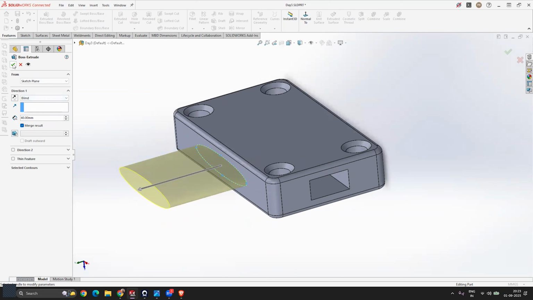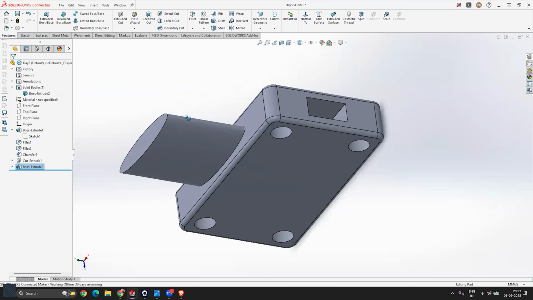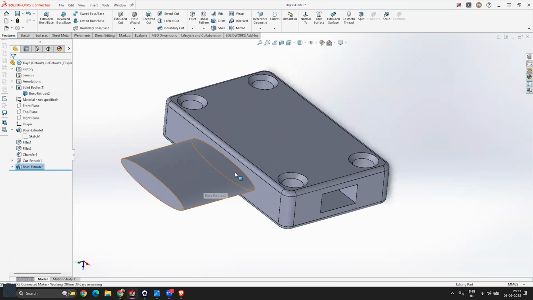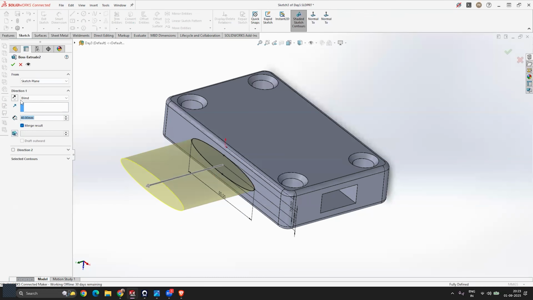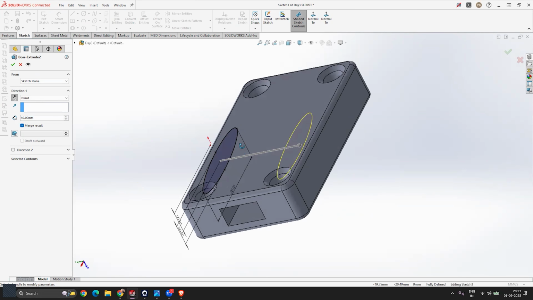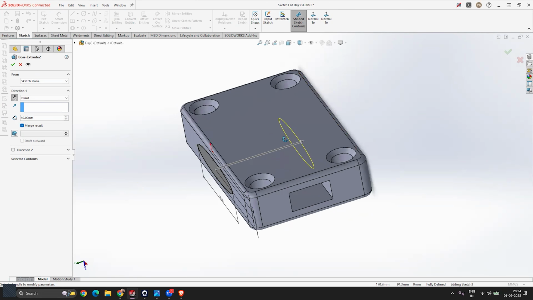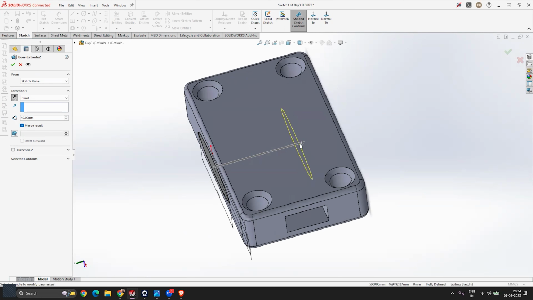And now if I click on finish, you can see it has added a new body, but starting from that face towards this direction. What if you want this same body inside the body? So for that, again, edit the last command that you did, make a right click, click on edit feature, and you can flip the direction. Just click on these symbols to reverse the direction of the extrude. So if I click it here, you can see it is extruding towards this direction. But right now it is going up to this face only.